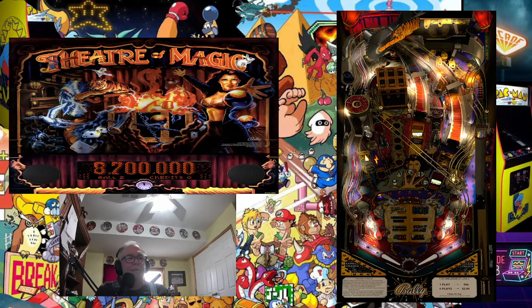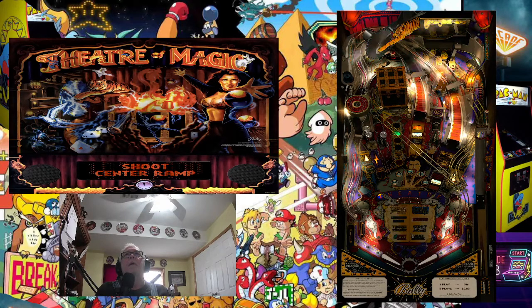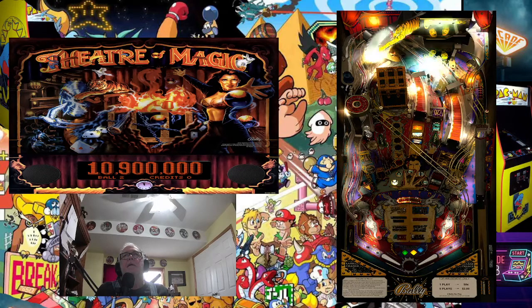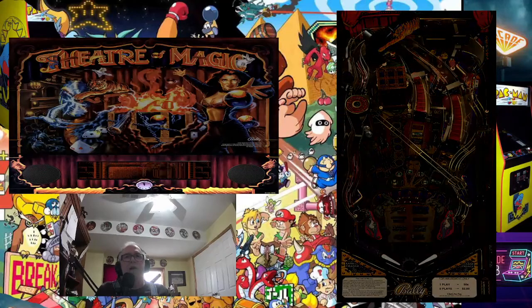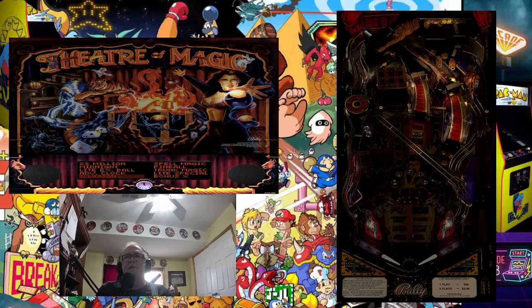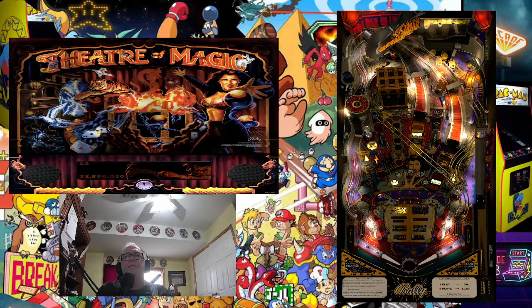Shoot again. Here is another ball. Shoot up the center staircase. Again, I just love this table. Shoot for the trapdoor. The graphics are just absolutely awesome, but the sound effects on this thing are just absolutely amazing. Shoot for the captive ball. Drained one there.